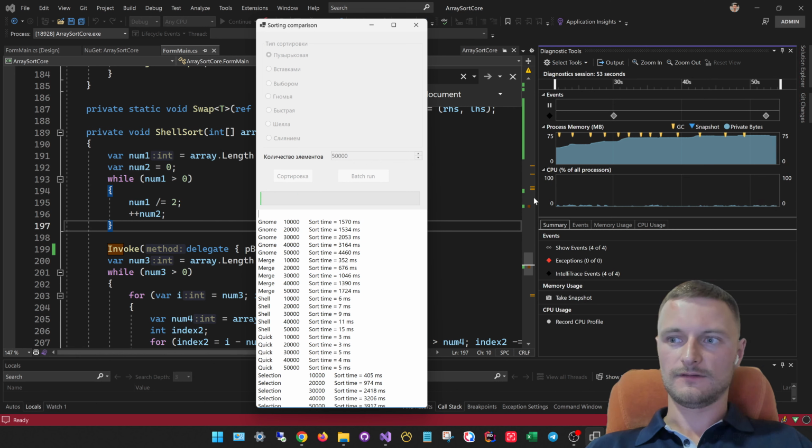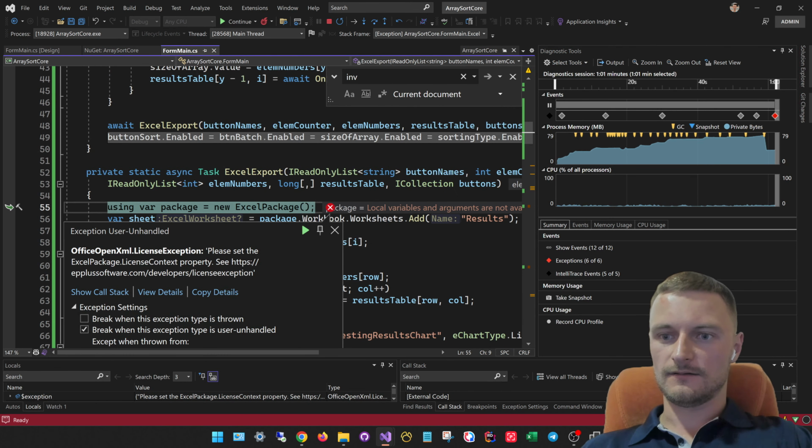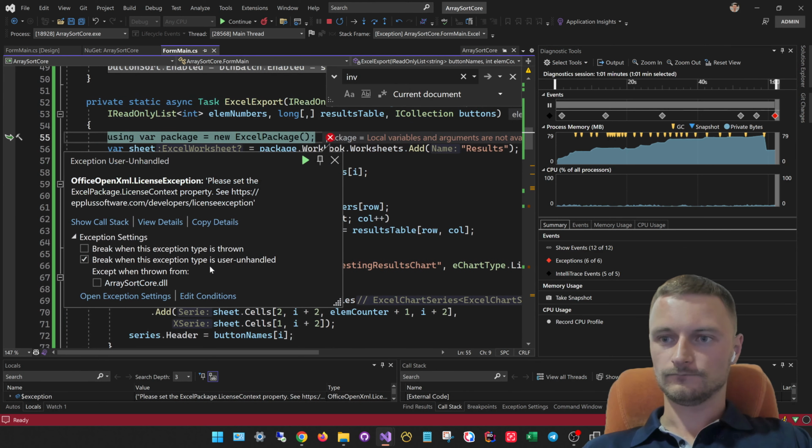So even if your code does run correctly in the release mode, don't be lazy and always check your functionality in the debug mode. Yeah. And here we have this kind of thing.